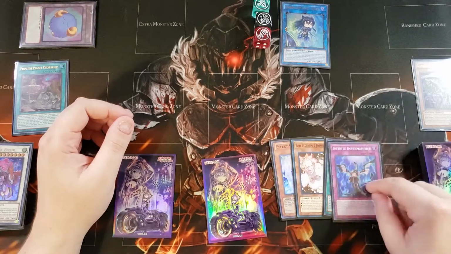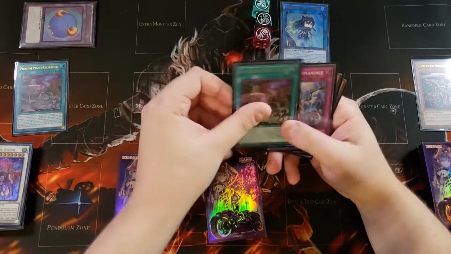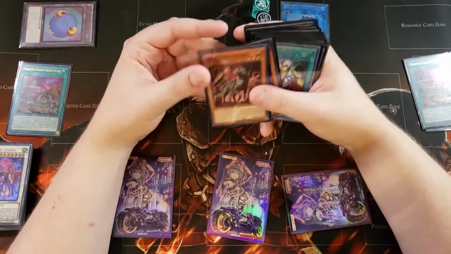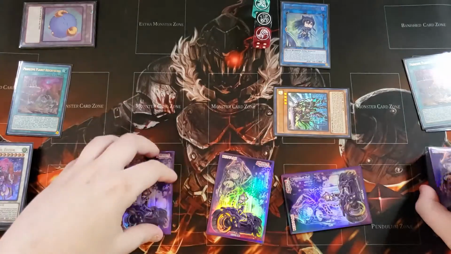So we're going to go ahead and draw into a copy of Infinite Impermanence, and once we do, we have another hand trap in the hand that we can use. So at this point, I'm going to go ahead and tag these cards out, and once you do, you can then search the deck for another copy of a Scareclaw monster, like a copy of Rykart, that can special summon itself to your side of the field.